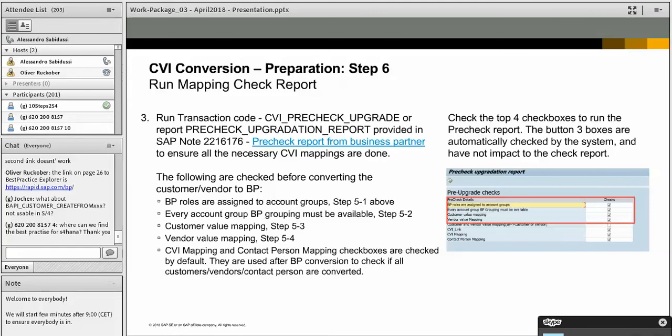The previous one checks the customizing. This report here will check the mapping as well as the fact that a specific business partner has been created for every customer, vendor, and contact person existing. Also, in this case, we will ask you to execute the report first of all in order to get the first understanding of all the mapping you have done. And in red, in the screenshot, you can see all the options that are related to the mapping. So that's not yet synchronization, but just if you have mapped all the related values in the customizing, and then afterwards you will see that we execute the same also for the part related to the synchronization.